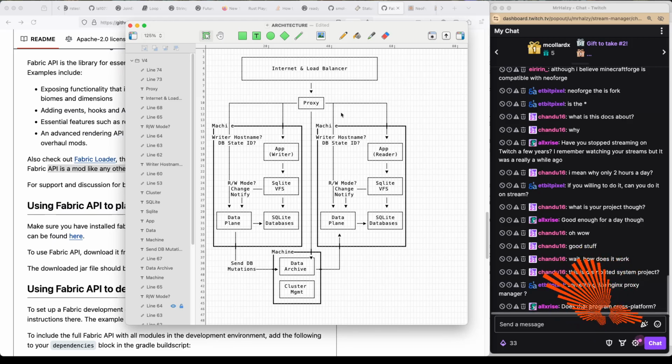The proxy is using the Cloudflare Pingora crate. So it's a custom proxy. It needs to know the state of Dataplane and the application.